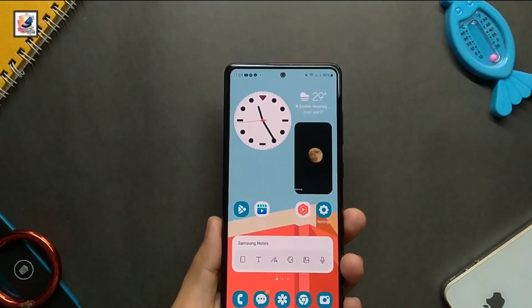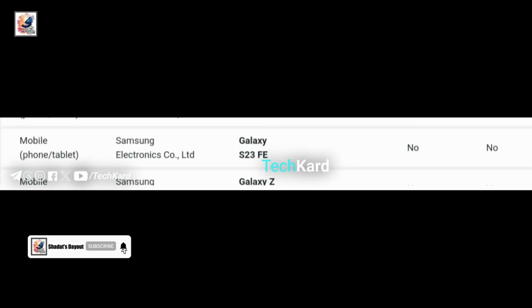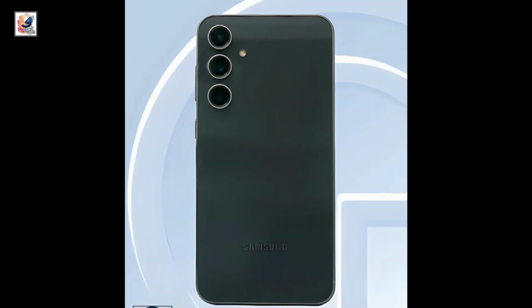Let's now talk about the Samsung upcoming Fan Edition phone. Very soon Samsung will launch the Galaxy S23 FE. So let's now talk about all the details and the price of the Galaxy S23 FE.